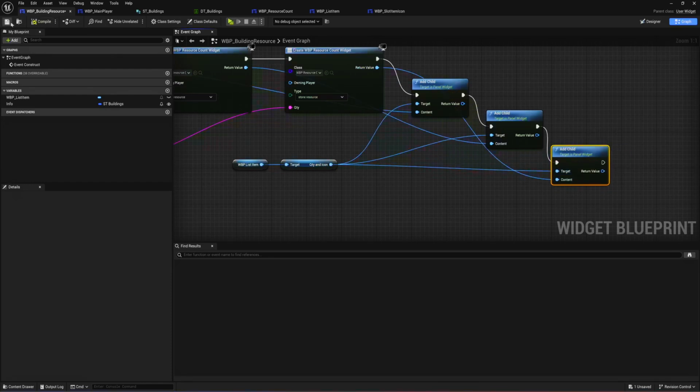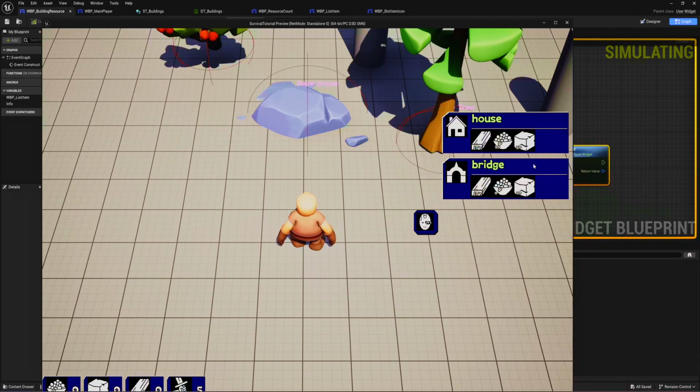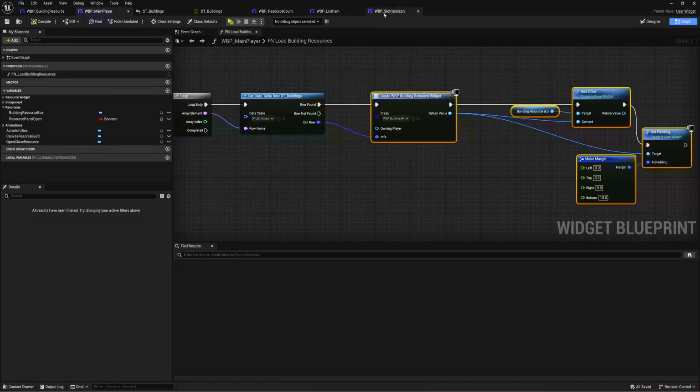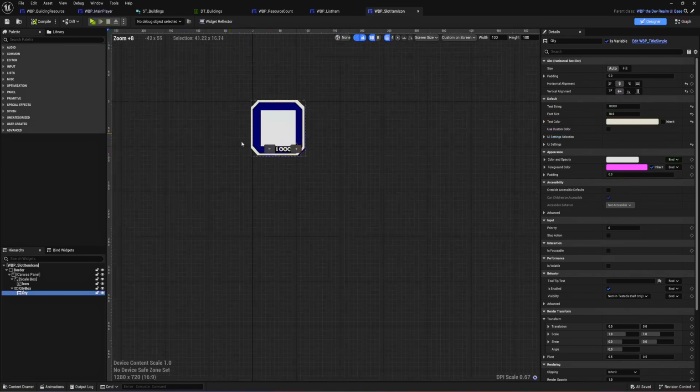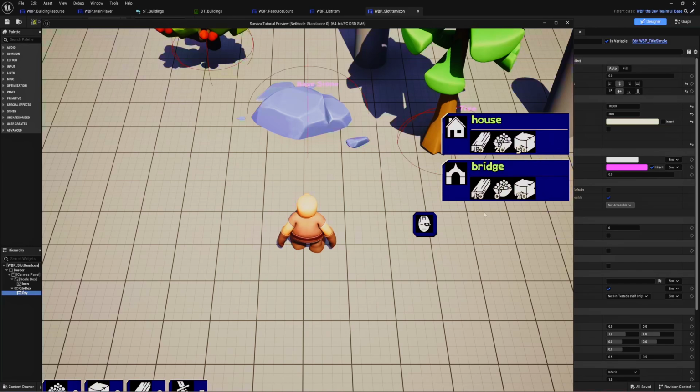Now if you did everything right, hopefully we should have the resources, which we do. Look at this. It's quite hard to read at the moment, but I think what we could do is increase the font size on the slot icon. I'm gonna put this to 20. Pause and save. Let's see if it looks too bad. Looks alright. Doesn't look too bad.